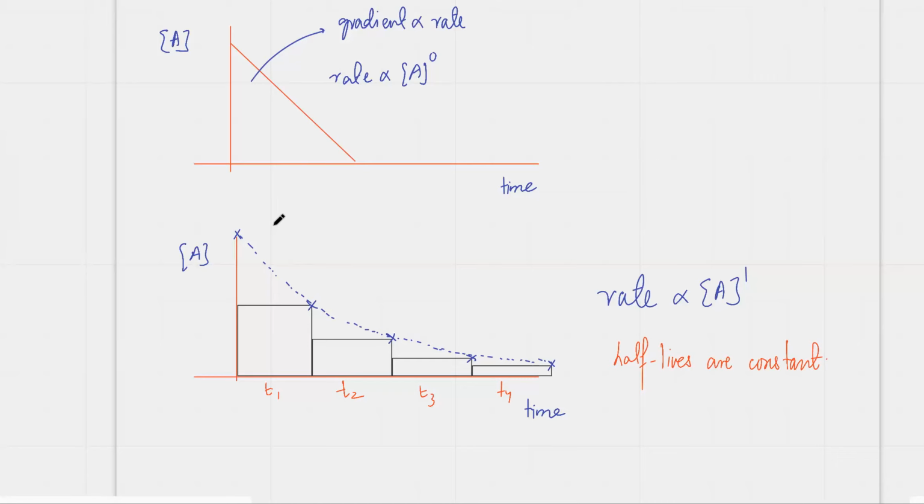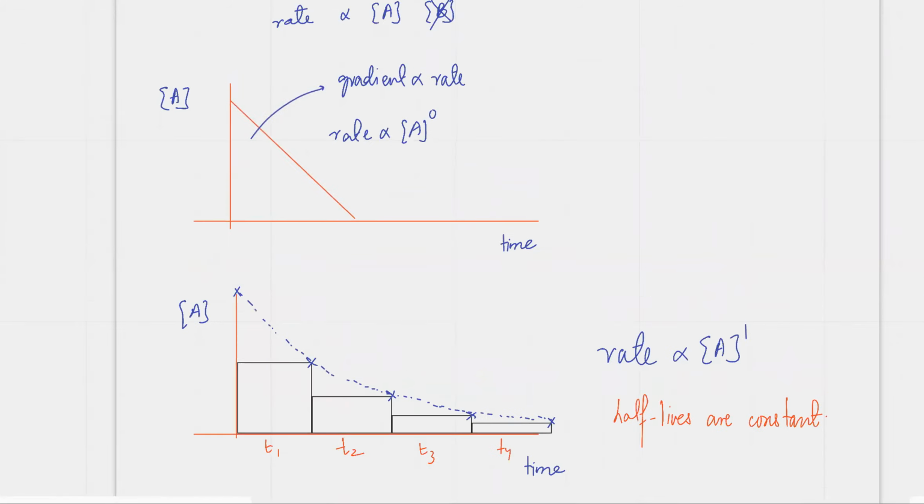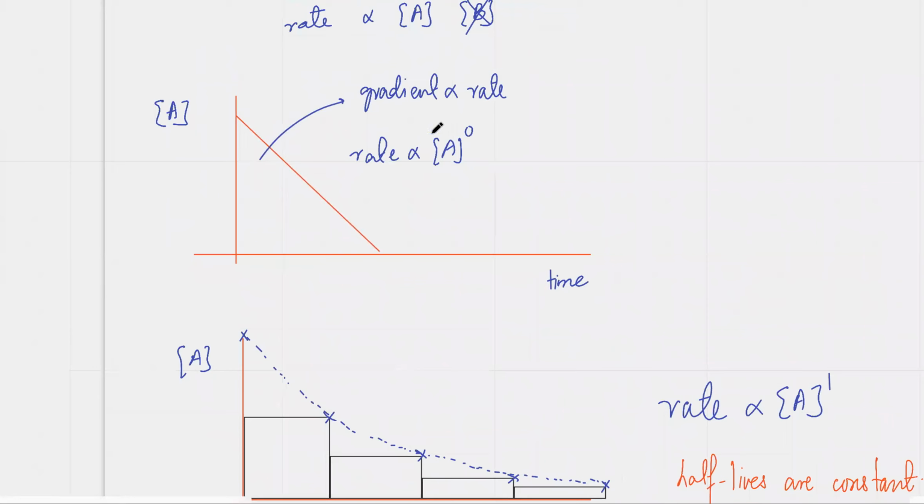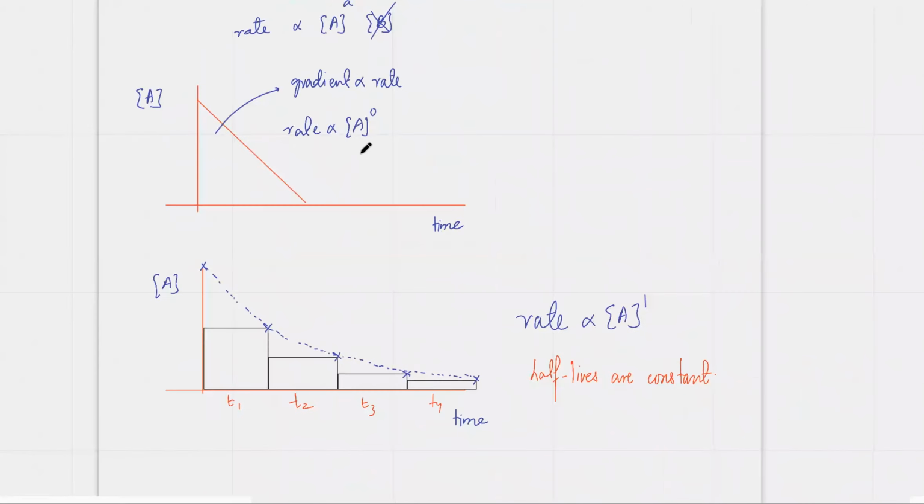So the half-lives are constant. If there's a graph that's already plotted for you, or they give you data and you have to plot the graph, you can just look at the half-life: how much time does it take for the concentration to decrease by half? And then how much time is required for it to decrease by half again? And then again. If the half-lives are constant, that's automatically order 1. That means the reaction is slowing down, and the rate is dependent on the concentration of A. In order 0, you don't even have to calculate the half-life because it's a straight line.